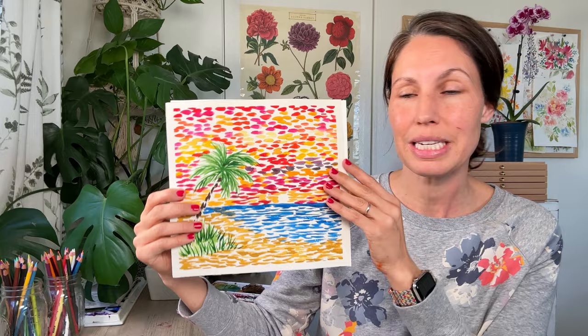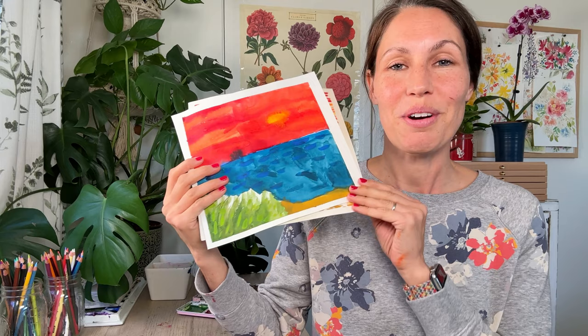I am painting with my 8-year-old daughter and we decided to take a reference photo of the ocean, palm trees, and we made our own versions. I painted in the style of Matisse and she painted in a more traditional style. So we have a lot of fun. We do some art chat.